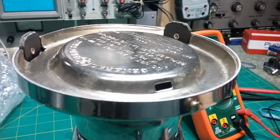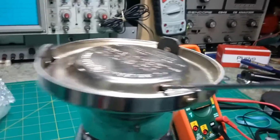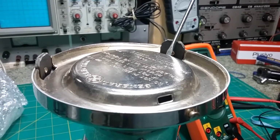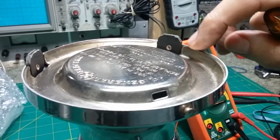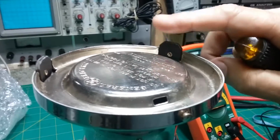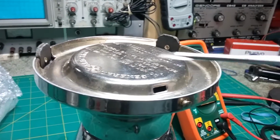So the only way to get it where you could pop it out easily is to pry on the leg and pop it up, because then if the hole was here, see, you're up high, and when you pry down, the edge here has room to come up without hitting the screwdriver because there's a notch cut out of it. So these were made strong enough originally to pry up against.